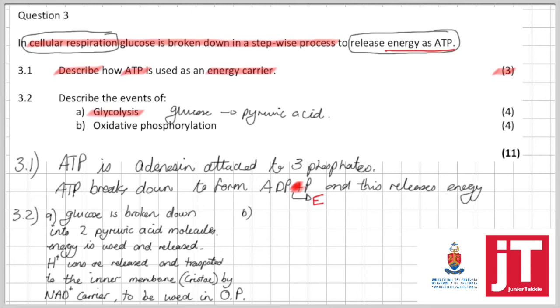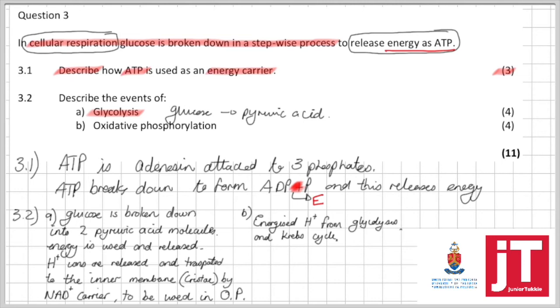Now, oxidative phosphorylation, we should know, takes place on that inner membrane of the mitochondria, particularly on the folds, which we refer to as the cristae of that inner membrane. Okay, but let's see here. We know that the importance of the inner membrane is the fact that it receives those hydrogen ions from both glycolysis and from the Krebs cycle, because that is the importance of both of those.